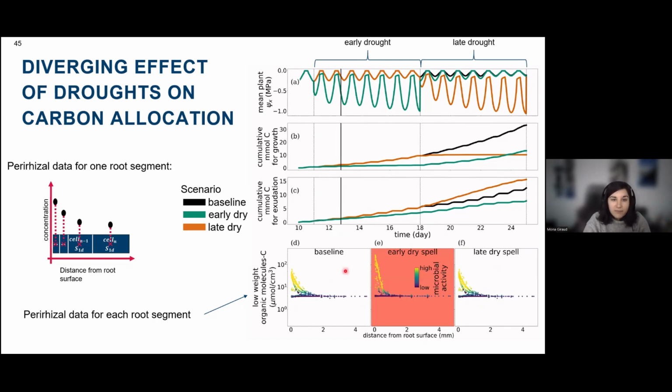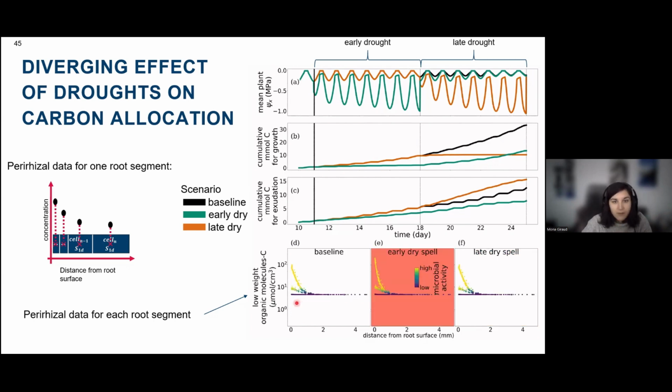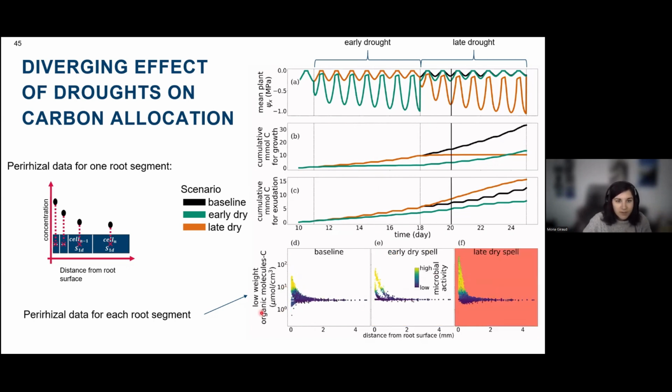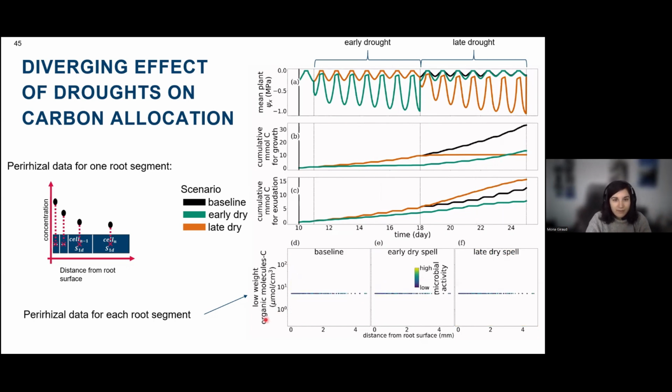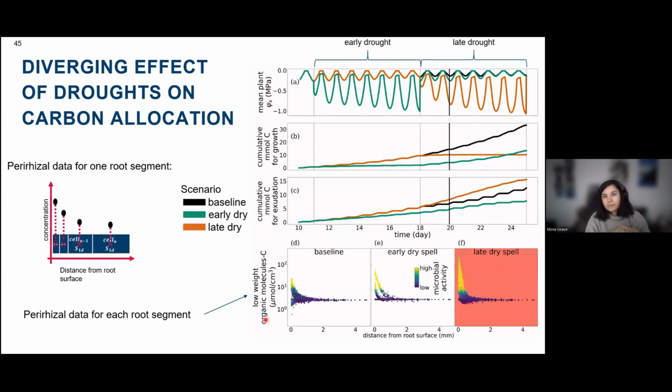And we see the effect that this has on the microbial activity, which is represented by the coloration of the points. So when you have high concentrations, the points become yellow, and that means that the microbes are more active. And at night, when they have taken up all of the carbon available, they become dormant again. So that is what we call a starving-survival lifestyle, where the microbes wake up as long as there is a pulse of resource, and then they become dormant again once they have depleted it.